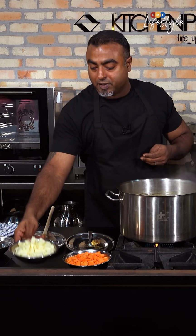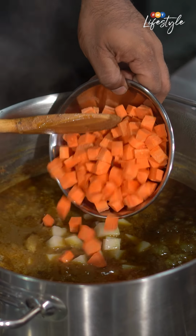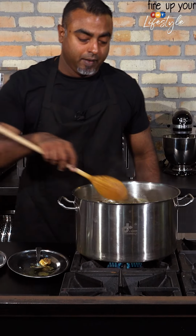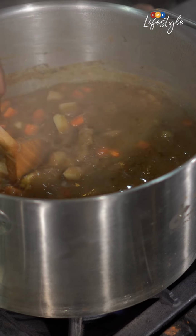So now we can add in our vegetables. I've got diced up potatoes and carrots. Whack it up to a boil again. Bring it to a simmer for about 5 minutes until the potatoes and carrots are tender.